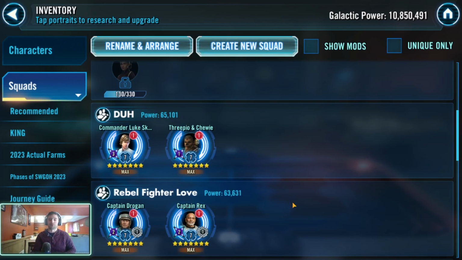I think that makes the most sense, especially because for most players Leia is not the first thing they're doing. They've probably built some foundations of other Rebel teams, and so this helps you expand on that a little bit, right?